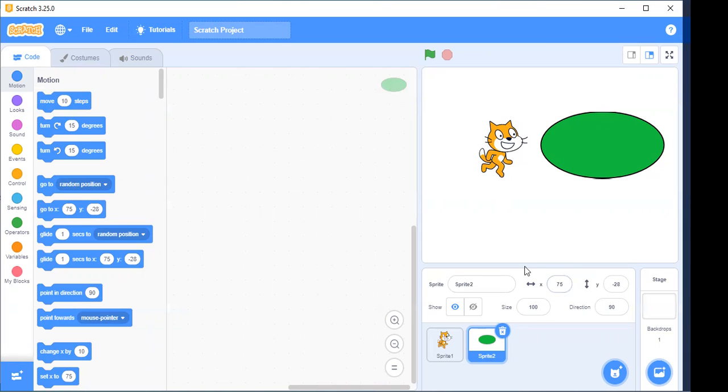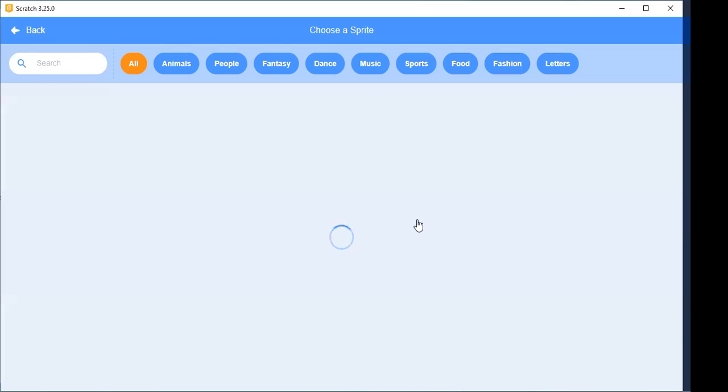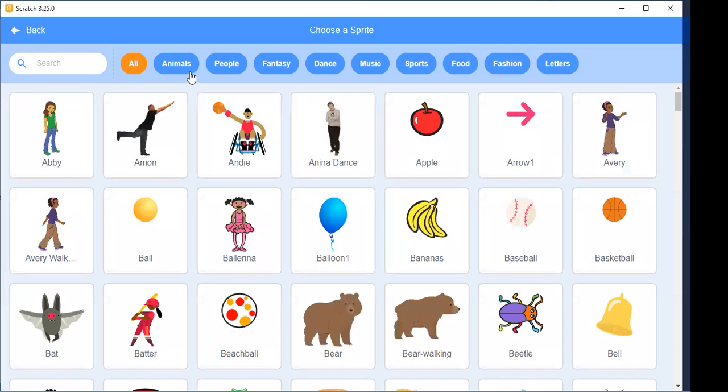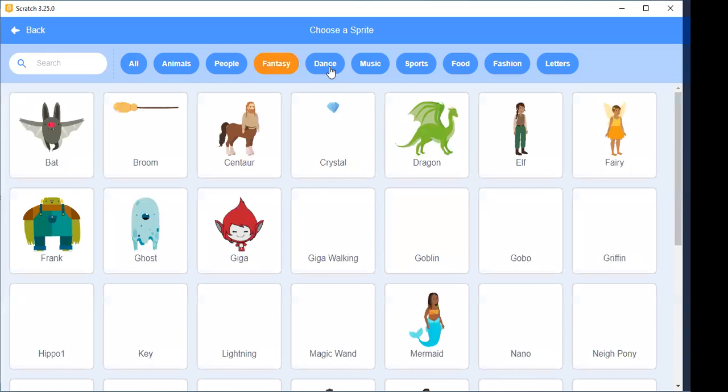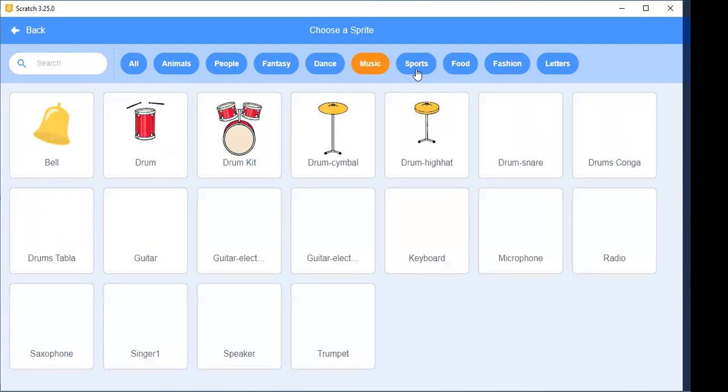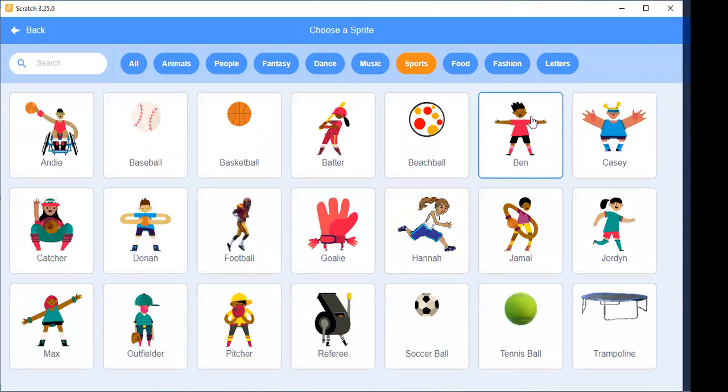All right, and down here are the property tools of the selected sprite. Properties here. And then you have several sprites here. Just like the sound, you can load sprites from the sprite library of different categories: animal, people, fantasy, dance, music, sport. If you hover over them, you will see the different costumes they have.